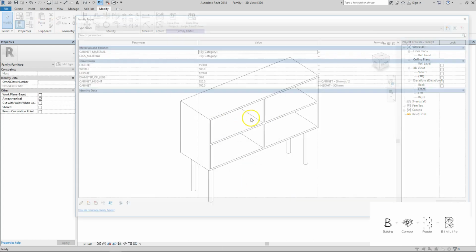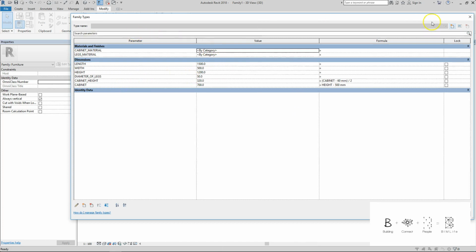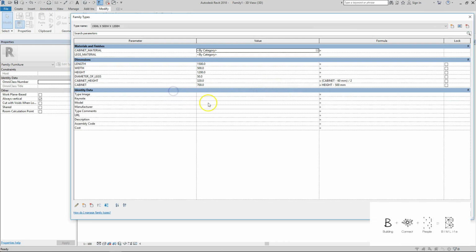Next I'll go to the family types panel, give it a type name, which is 1500L by 500W by 120H height here. And under identity data I need to key in CBT-1A. Description will be books cabinet.